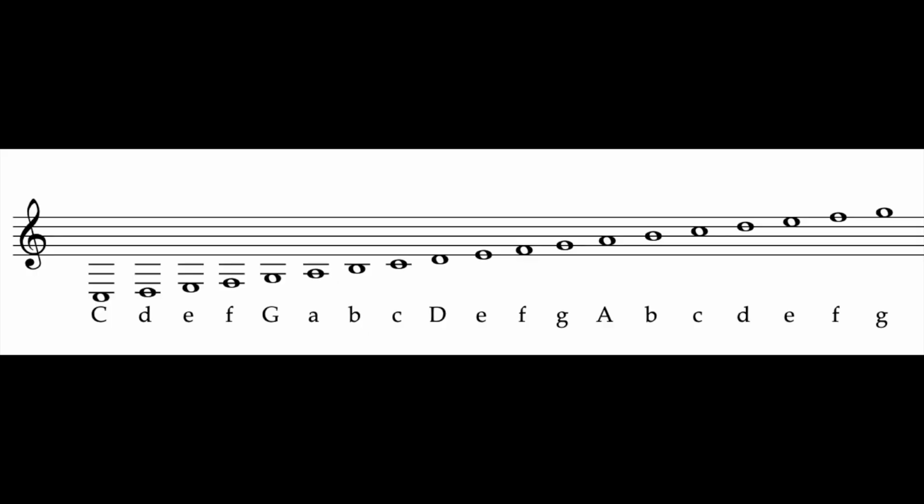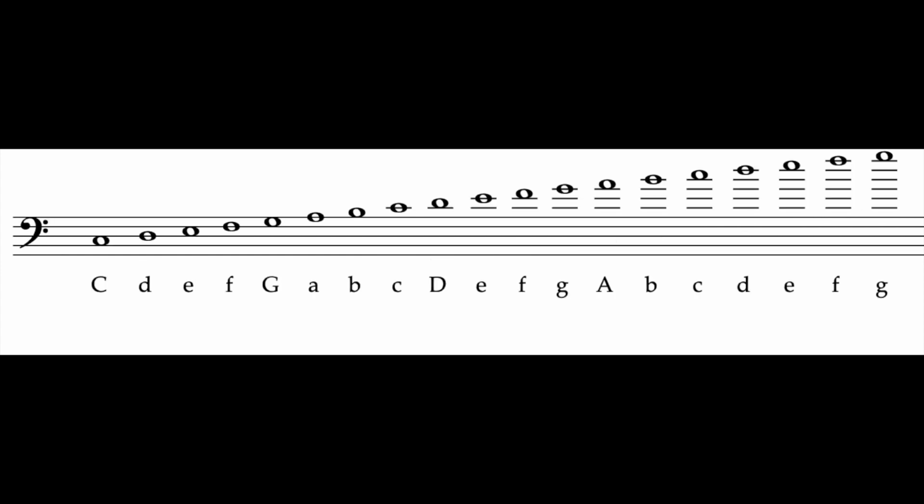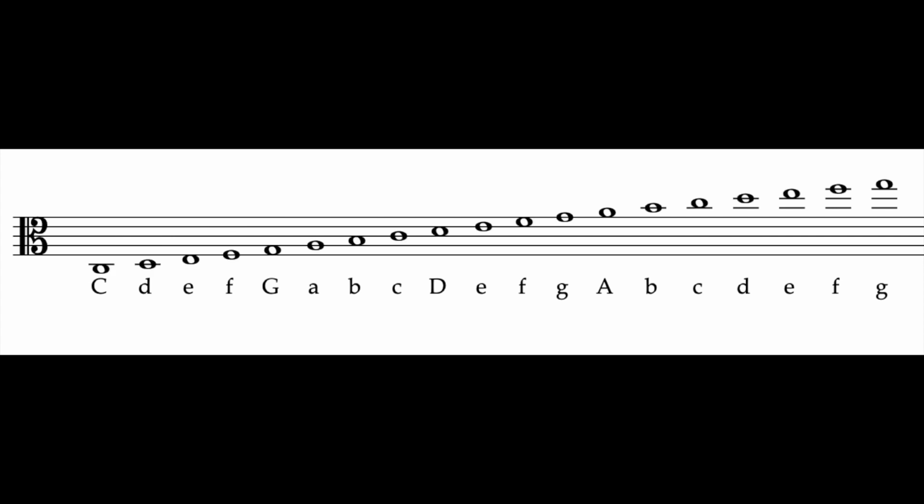The only instrument nowadays using the alto clef is the viola, and it does so because if it used either the treble or the bass clefs, it would end up having to use an awful lot of ledger lines for notes it uses commonly. Here are the notes of the viola shown on the treble clef, on the bass clef, and now on the alto clef, and you'll see how much easier it is to read, just so long as you actually understand how to read the alto clef.